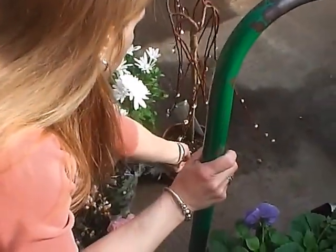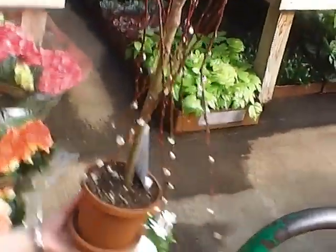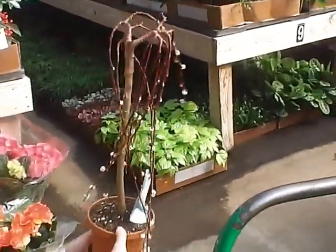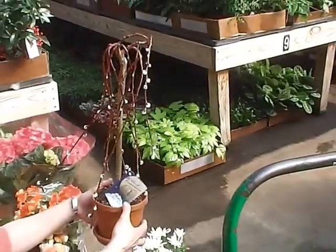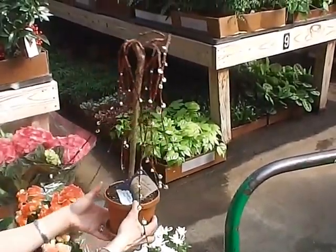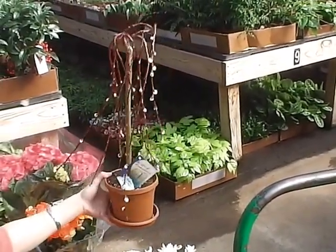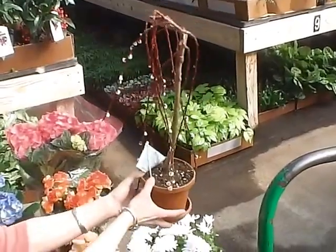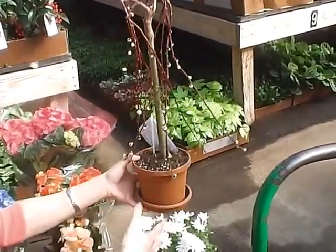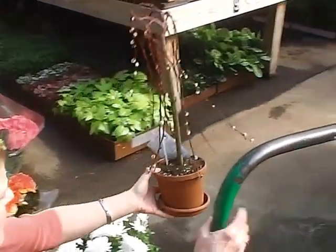This is a weeping pussy willow tree. Isn't that cool? Now, after all the pussy willows come out, the leaves do come out. The leaves are gray and fuzzy and beautiful in their own right. So it's kind of a cross between a topiary and a bonsai. It's a beautiful gesture of a weeping pussy willow tree. Very cool. In this terralook pot with the saucer.